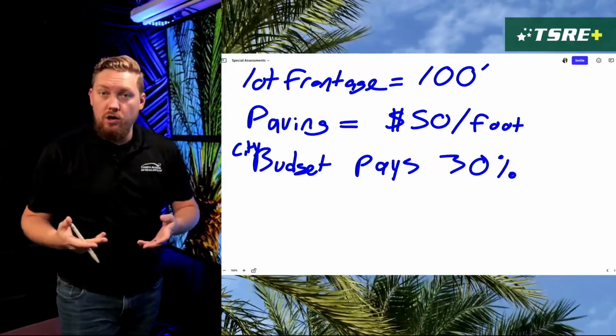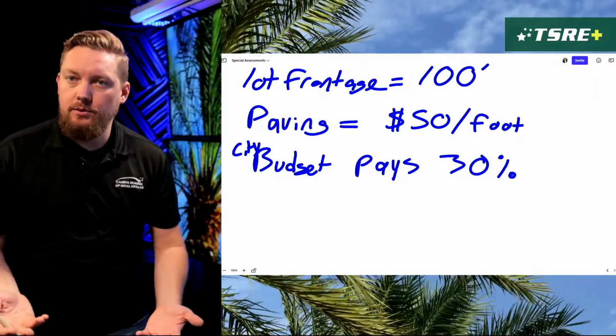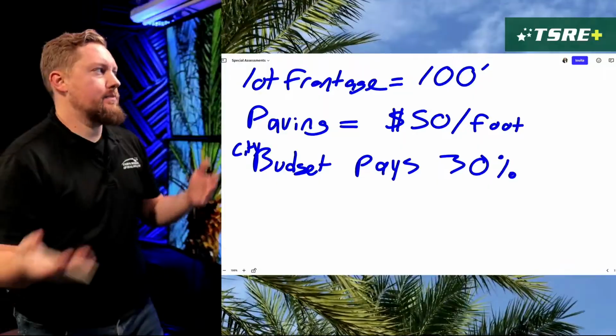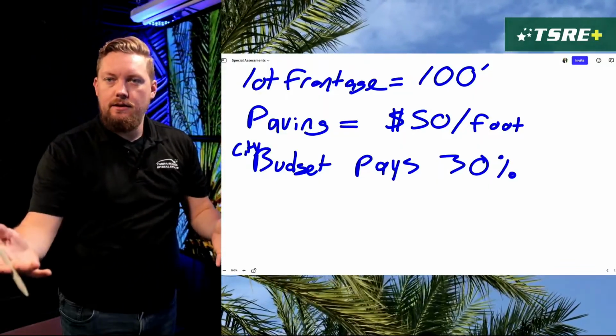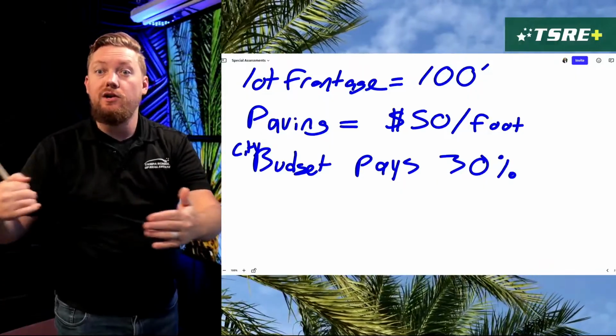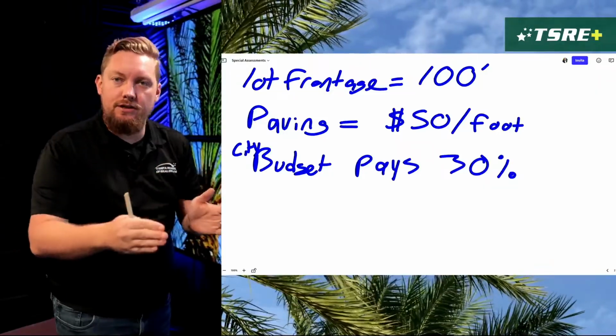So with a lot more words, this would be how this would be delivered to you on, for example, the Florida real estate exam. There is a property that is 100 feet of frontage, and maybe again they also give you 150 feet deep. But we don't care how deep the property is. We just care about the frontage, the first number.